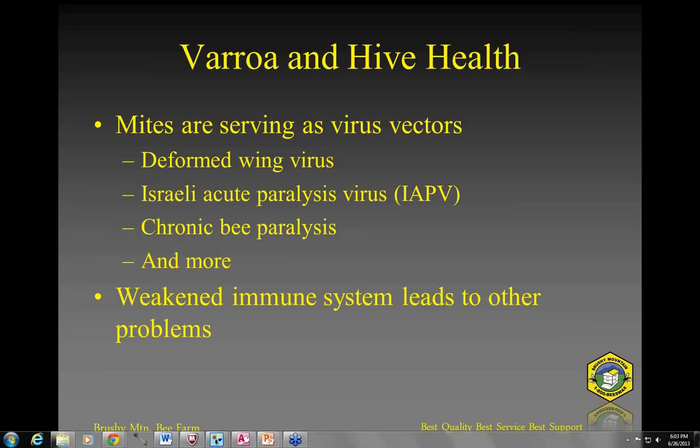So let's talk about Varroa and hive health. Of course, the direct consequence of Varroa going into the cell and being capped over with the developing bee is of dire consequence to the colony. You've got these mites parasitizing the bees, sucking their hemolymph, their bee blood, developing with the bee itself. That, of course, has an impact on the overall health of that particular bee and therefore the colony.